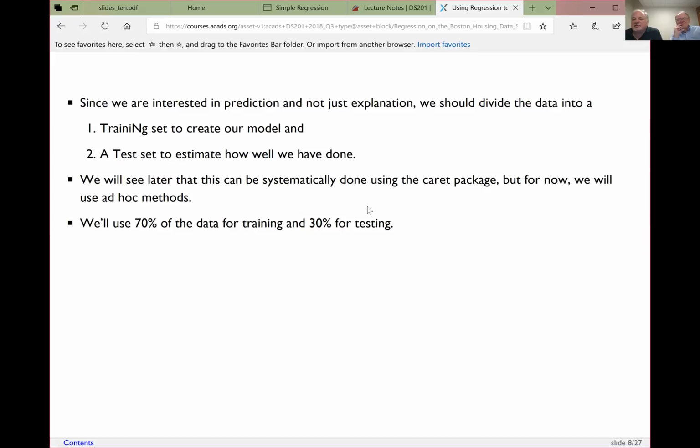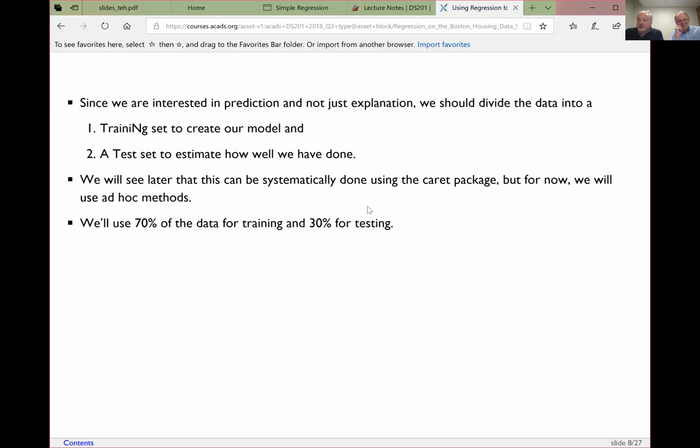As I said, we're interested not just in explanation. We're not interested in describing the data, which is what they wanted to do. We're interested in predicting. So if you want to predict, as Neil said, you want to divide the data into two pieces: a training set, which you use to train your model, where we're going to do a linear regression, and a test set to see how well the model works. It's very important that you don't cherry pick the training and test set. The fact that it's a random selection gives you some comfort that what you see in your training set should work in the test set too.